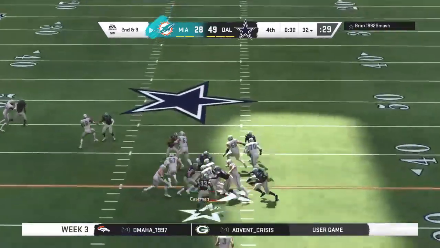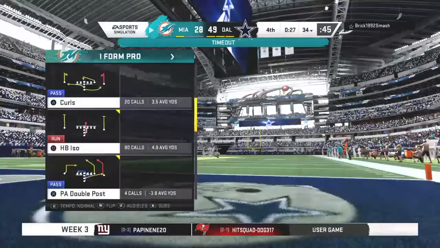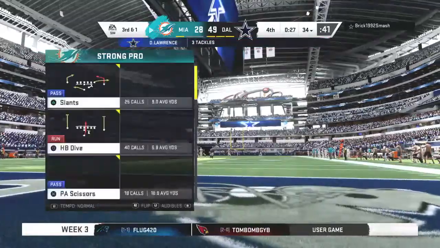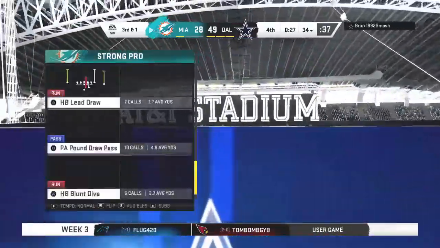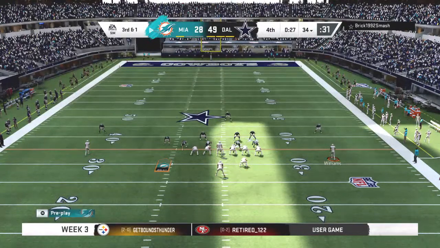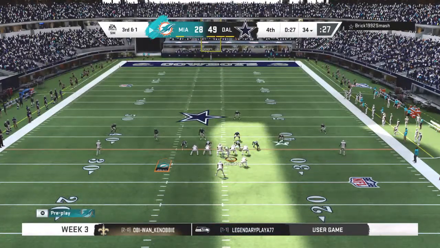Again, it's Balaj, and this won't be enough to pick up the first. A gain of 2, 3rd and 1. The Dolphins going to take their second timeout as they'll stop it with 27 seconds showing on the clock. Tight ends on Ringo. We got 4.